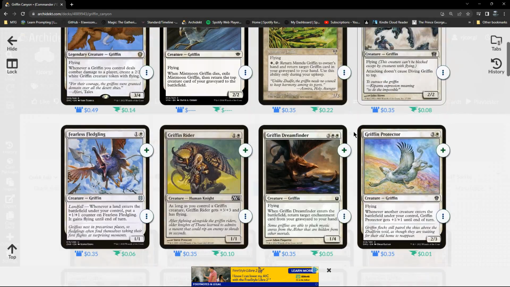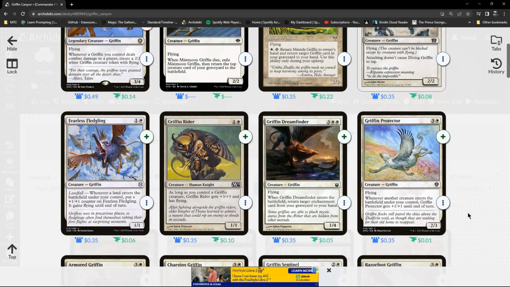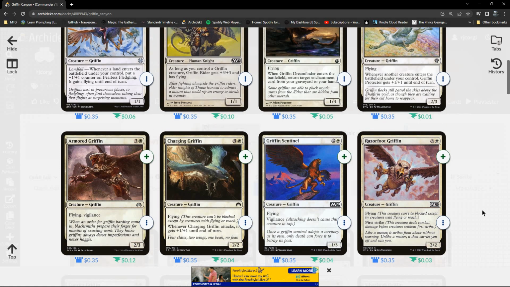But let's just go to the top, get some Griffins in here. So I think a few deals. Okay. You'll find a lot of these have interesting abilities stapled to them. I think there was a number I seem to remember. So they have like ETBs on them.